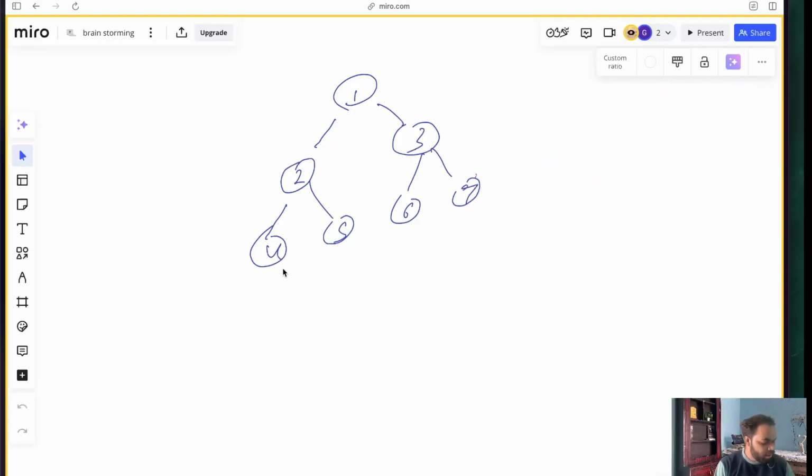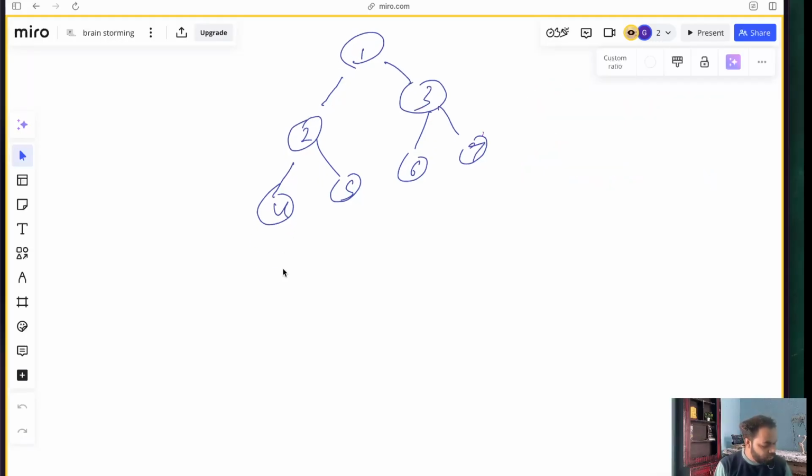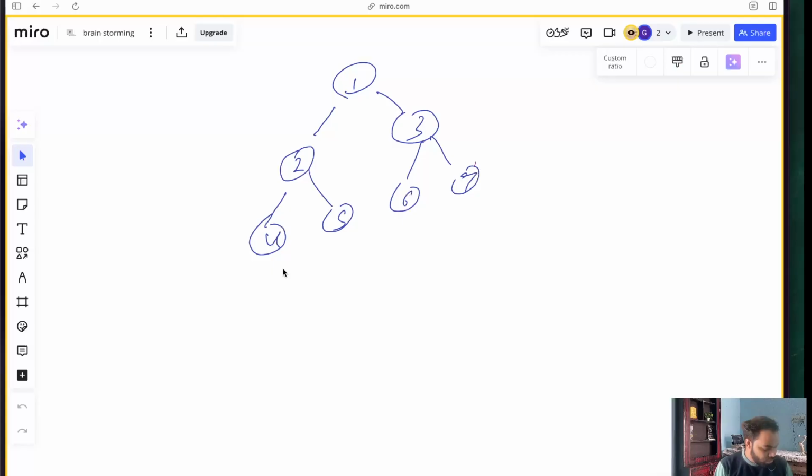Let's see what you can do. Suppose you reach a node. What can you do? You can traverse left, traverse right, and then do operations on the node. That is one way.